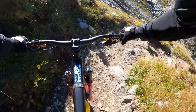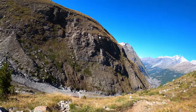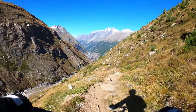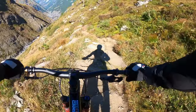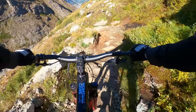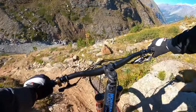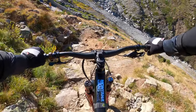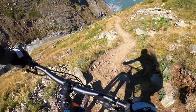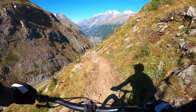So this part here again is much more technical. There's lots of bigger rocks and very tight switchbacks. And in between you have these steep sandy sections which are difficult to get traction on. Oop, popping the back wheel over there.